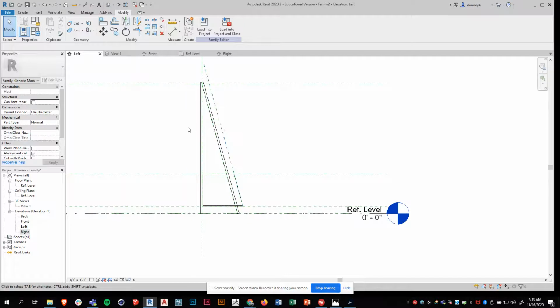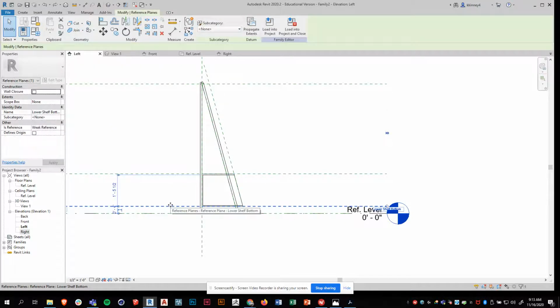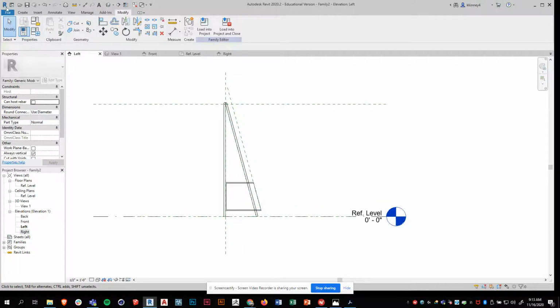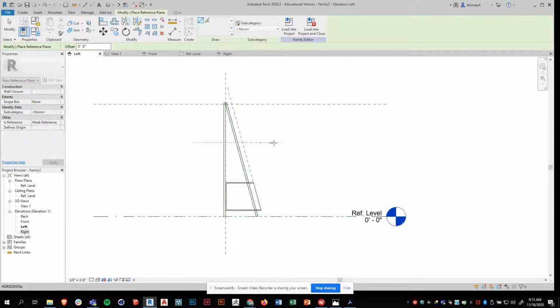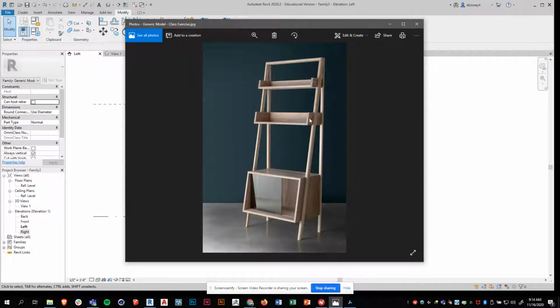So I'm going to make a shelf somewhere in here. So I don't need these reference planes anymore, right? Okay. So I can just delete them and we can make new ones for the next shelf up. So I'm going to go to create reference plane. So I'll put one here. If I look at this thing, I would say this is about 4 inches high. This one might be 3 inches. Yeah. All right. I'll accept that.